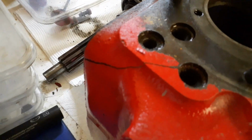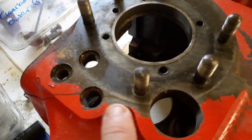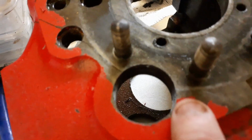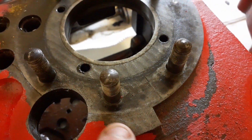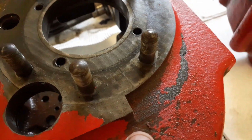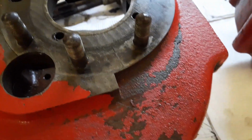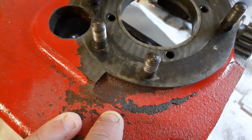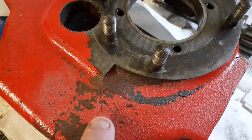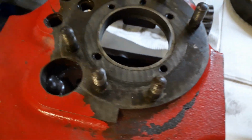The crack on the other side that I thought was quite small actually comes through this boss, through here, through the bearing for the lay shaft, pops out the other side. If you can just refocus, there we are, and then you can see the crack carries on down through the casing all the way down to here. So if you look at where the 2 cracks are, we've got one there and one there. The gap between them is about the width of my finger. So believe it or not, I almost snapped the end of the gearbox off clean.